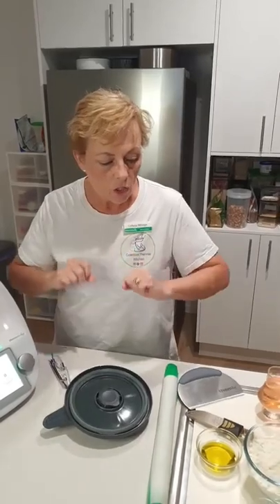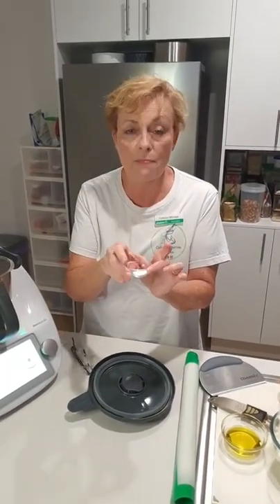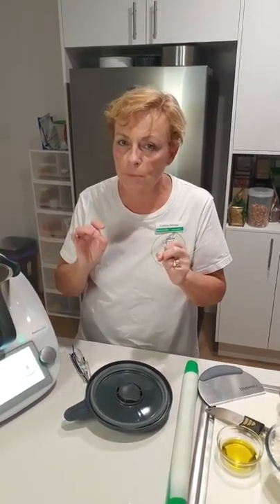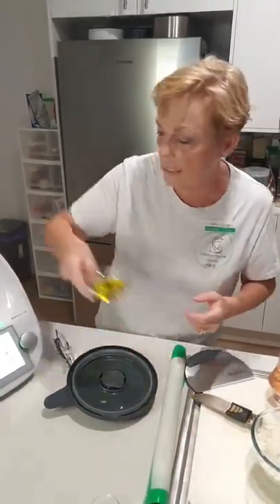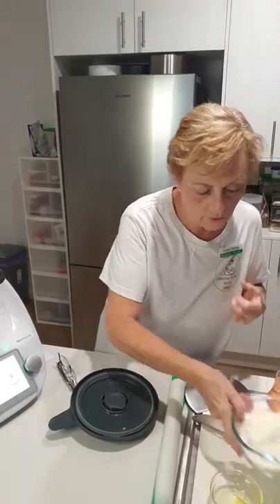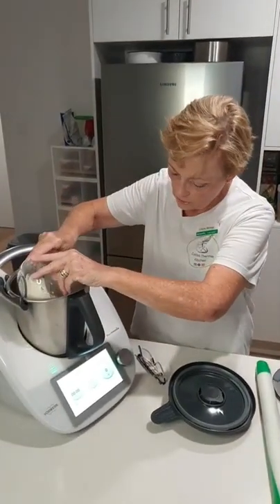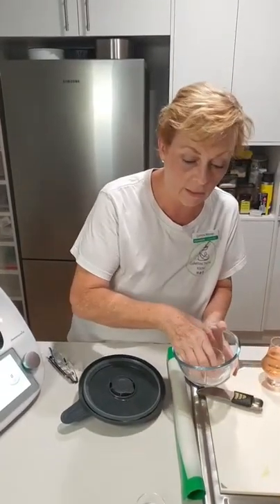The order is really important. In terms of order, the salt - about three quarters of a teaspoon - must go in last. Salt and yeast are enemies, they don't like each other. Sometimes in that initial mix I'll add in a teaspoon or two of honey, especially if I'm doing dessert pizzas - the yeast loves that. So into here now I'm going to add some olive oil - about 20 grams - and that's going to give it a nice flavour. And I'm also going to add in some flour, about 265 grams.